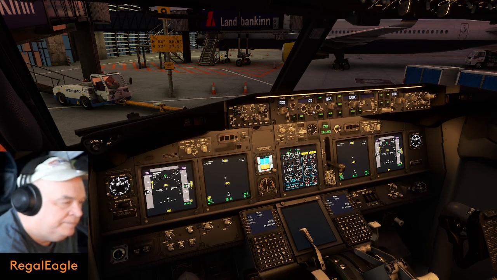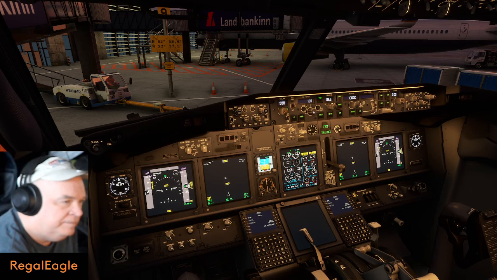Ryanair 43. Ryanair 43 readback correct. QNH is 992. Contact ground on 121.90 when ready for pushback, good day. QNH is 992, ground on 121.90, Ryanair 43.